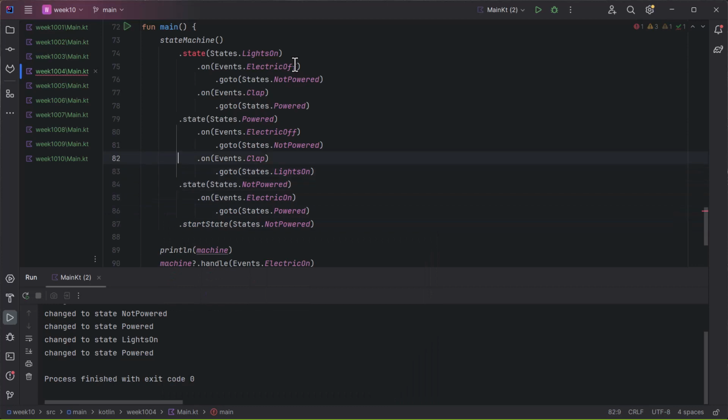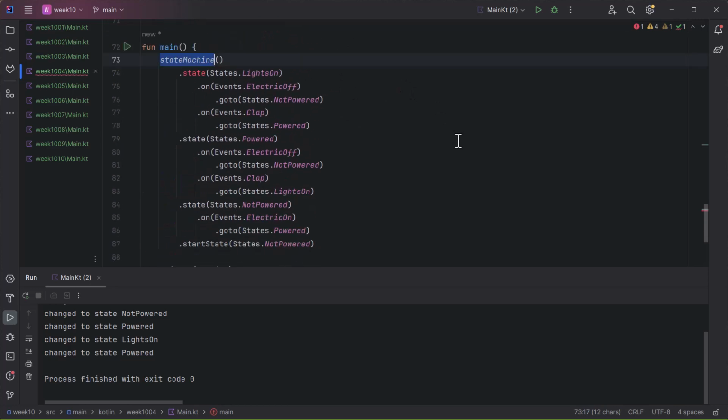So if we take a look at this, all of these are chained functions on state machine. So what we're going to have to do is each one of these functions is going to have to return the state machine so we can keep working on it. Now, a lot of the functionality that we've got is going to stay pretty much the same. We're just moving it inside the state machine.